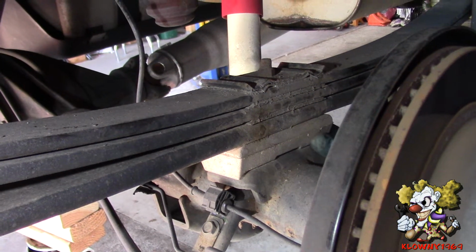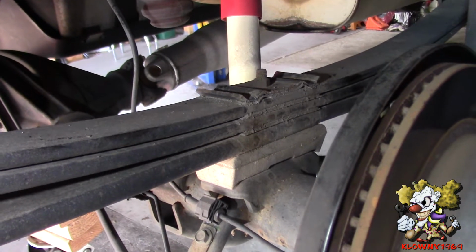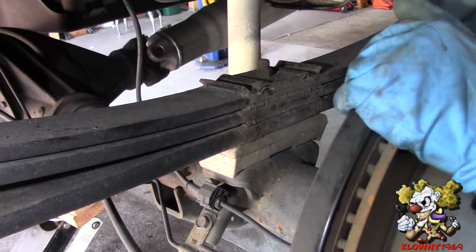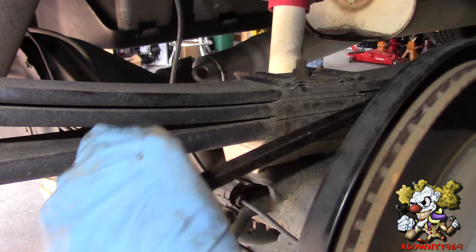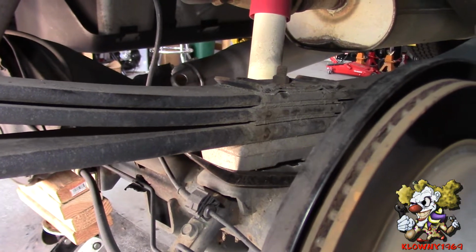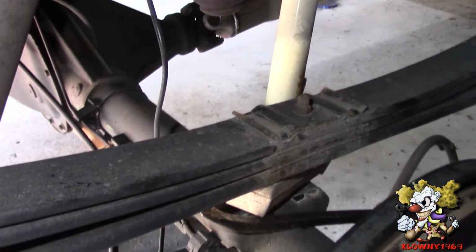Alright, now we're going to lower the jack very slowly. So go ahead and lower it. Alright, now that it's off, the weight's off the rear end, you could grab this and pop it out.